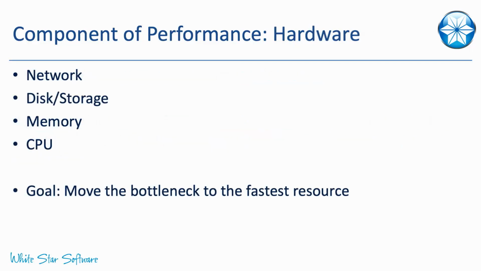Hardware. Going from slowest to fastest, we have network performance that we need to look at. We have disk storage. And so I say disk. I used to always say disk, and now I more say storage because we're not buying disks anymore. We're buying SSDs, which are solid state. It is 2019. If you're buying new hardware now and it's not solid state, you're buying the wrong thing. You're absolutely buying the wrong thing.